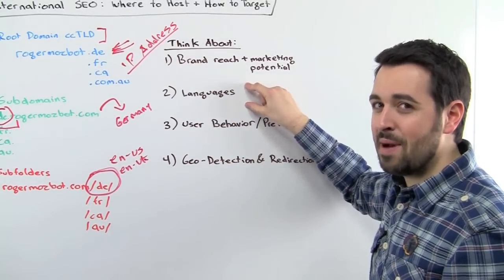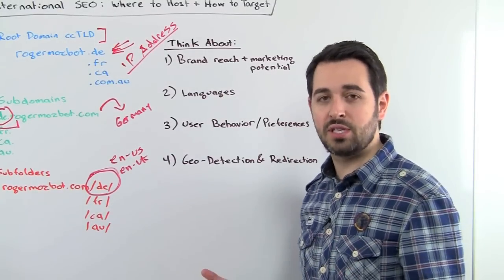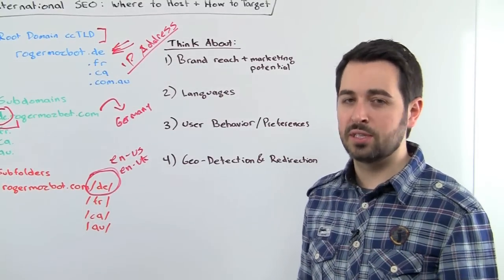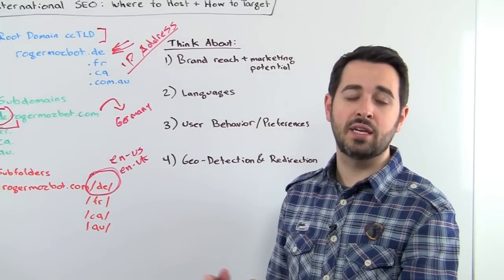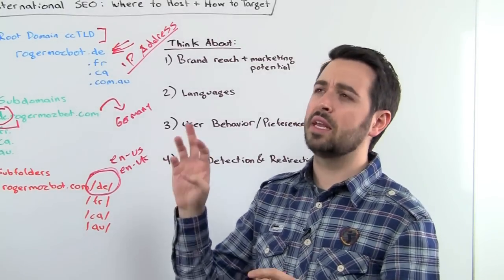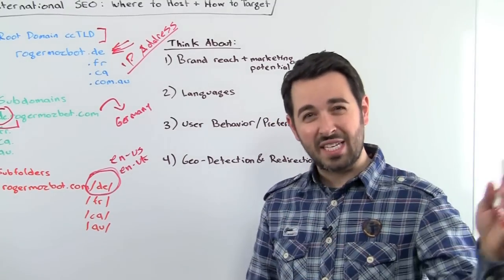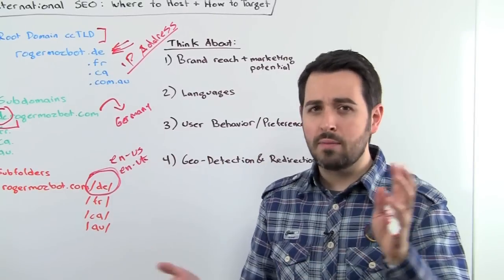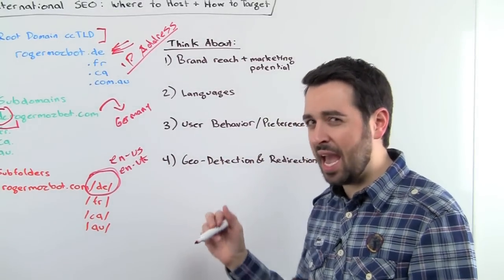The second thing to think about is languages. And this is a really tough one, particularly for English, but for a lot of languages that are spoken in multiple countries. So you have languages like French, right, which is spoken in parts of Polynesia, in parts of France, I believe in Senegal, in France itself, in Quebec, in Canada. So you've got this kind of diverse group of folks, and you go, well, which one should we have, a .ca and a .fr?